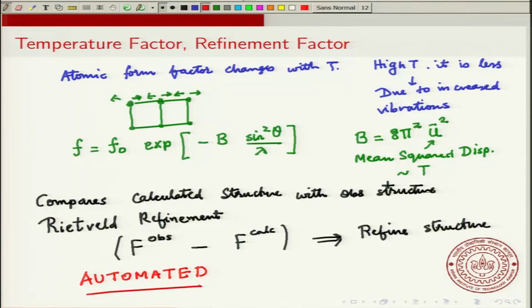Okay. So, we will not discuss it anymore, but it is good to know that these factors are there. We saw that you have a temperature factor and a refinement factor, and this is in addition to the atomic form factor and the structure factor, and all these factors affect the intensity of the X-ray diffraction pattern. So, with this I will conclude this lecture, the first lecture of week 9, and in the next lecture I will talk in more detail about the geometric structure factor.